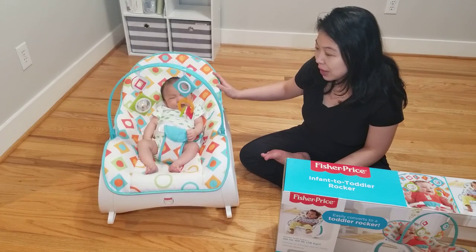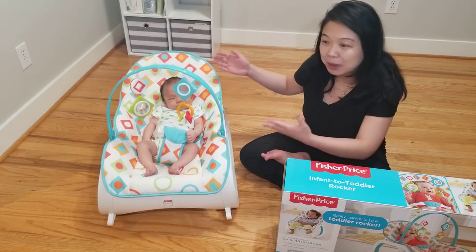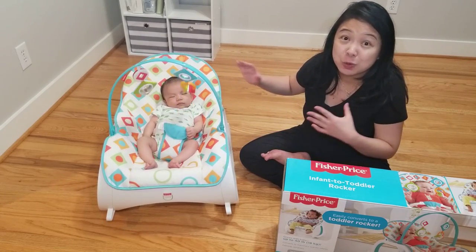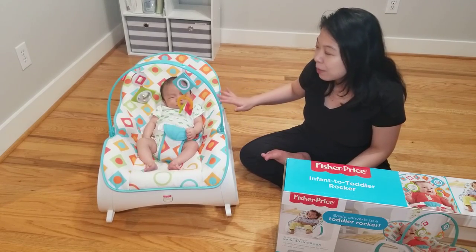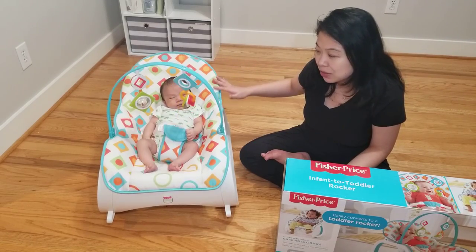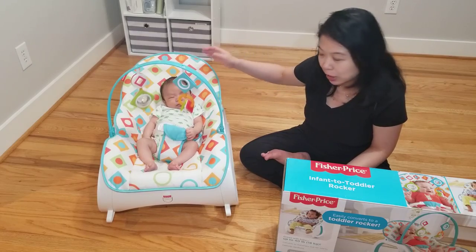Besides that, the rocker is great, very similar to the bouncer, in that you could put the baby into the rocker, leave him alone, and just wash dishes, clean, or go to the bathroom really quickly and come back, and he's still there. The rocker and the bouncer are just great for babies to be stationary, and they're not going anywhere.